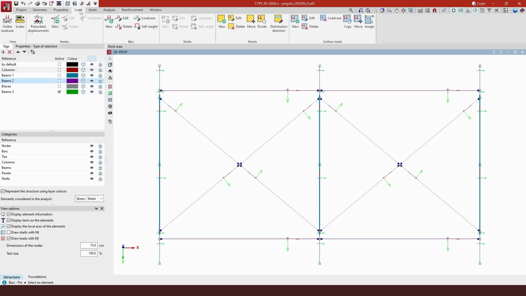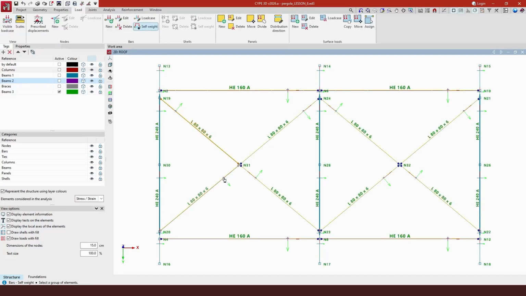So in the load menu, we find these bars self-weight, and we click deactivate and we choose all 8 bars that form the braces and confirm with a right click. We can tell that they are now freed from the self-weight because every other bar is sort of orange toned, and now our bars are completely gray.